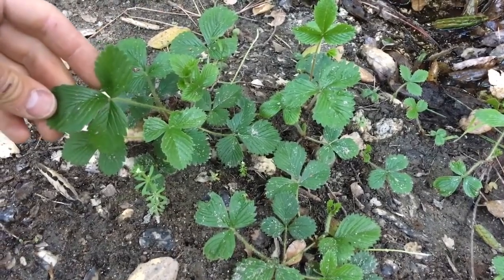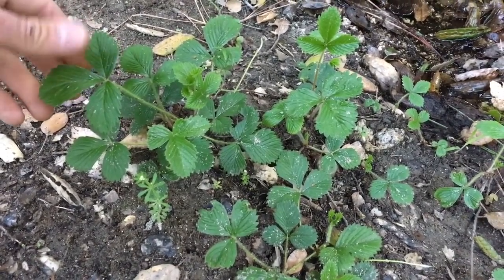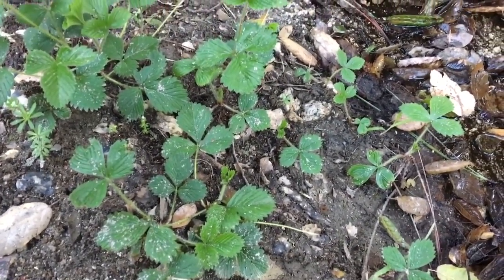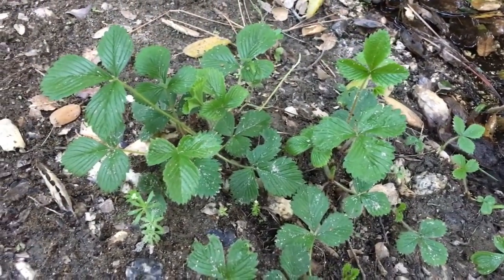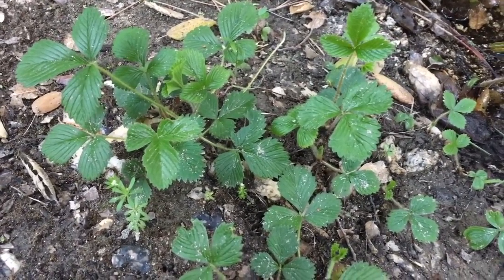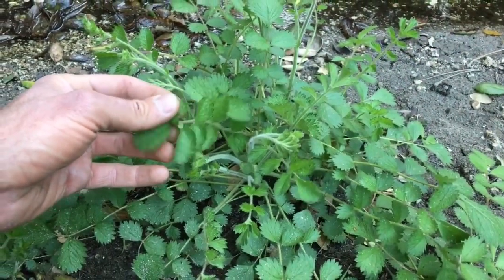This is the wild strawberry. The leaves grow in 3, and you'll see that the stalk is rather hairy and quite soft to the touch. They tend to not like too much sun nor too much moisture, but they will mostly be in shaded areas. The strawberries are very delicious to eat, a lot smaller than the farm strawberries that you'll be used to. However, they don't seem to have a very long season, I have noticed when I've been in the wild. So when you do find them, take advantage, which is usually around early summer.